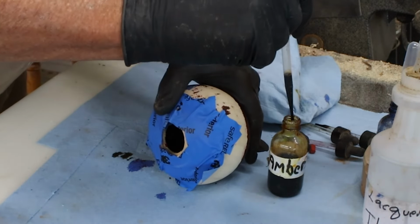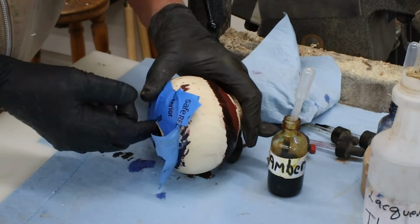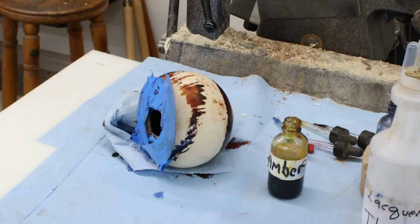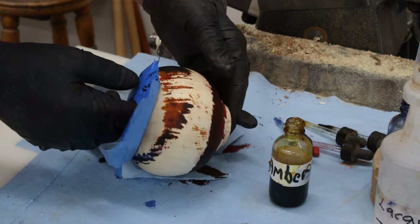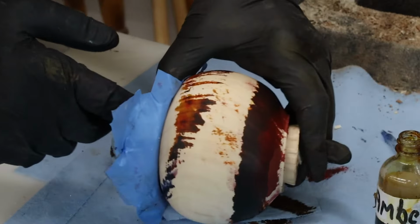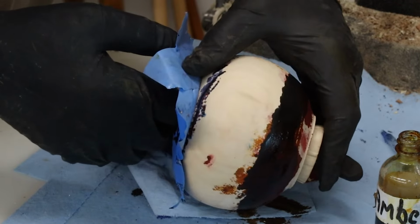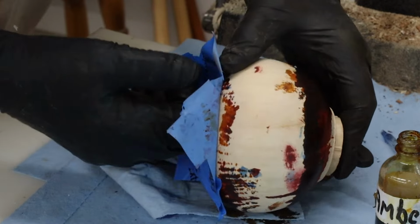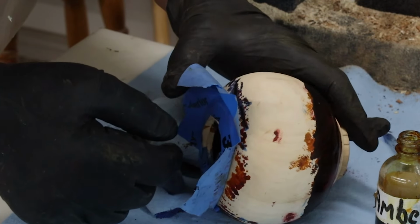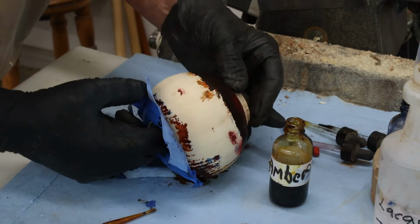I'm trying to get some of that dye right under the rim, and I'm doing okay. Later on in a future clip, I take that tape off and we can see a little bit better what that looks like. Now I'm pointing to some of that amber color that came through the surface, and I think eventually I'm going to go to a yellow, which is even lighter. And I believe I removed the tape here, and you can see exactly what's going on. Give you some better shots of this.